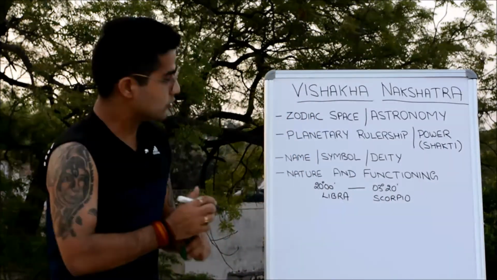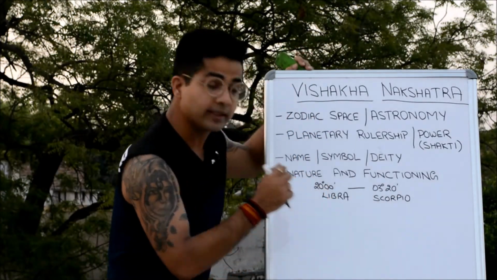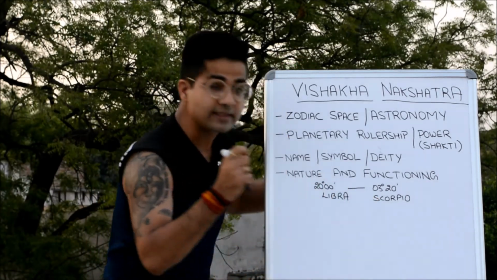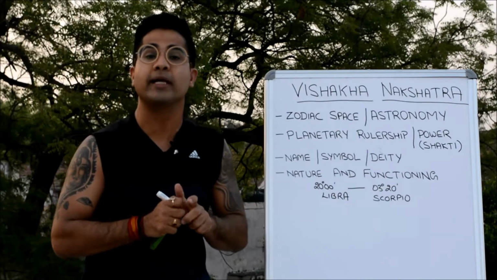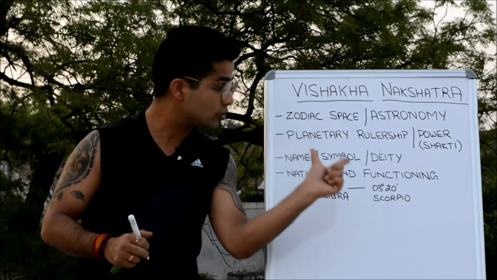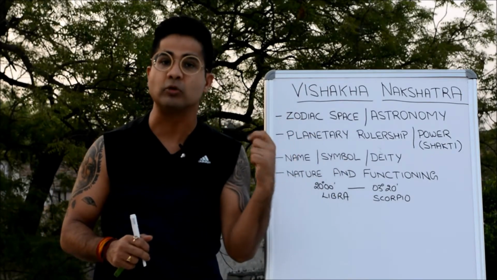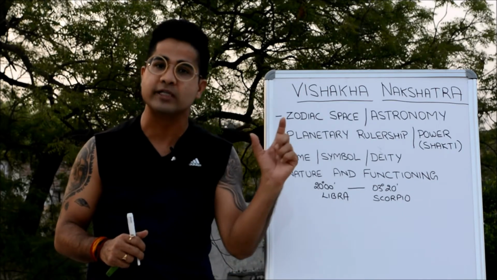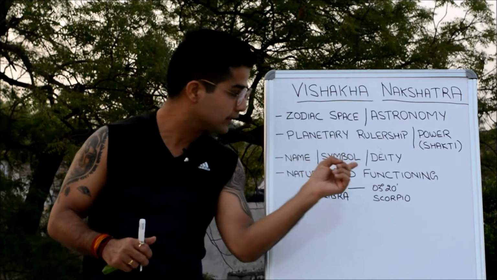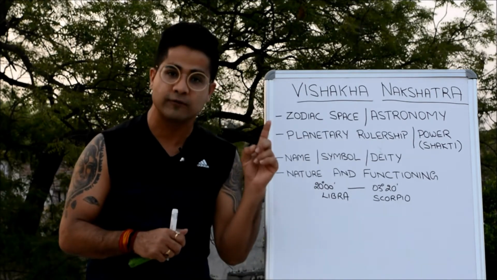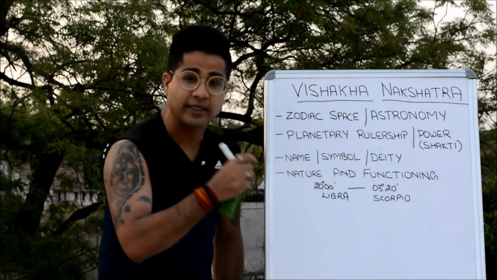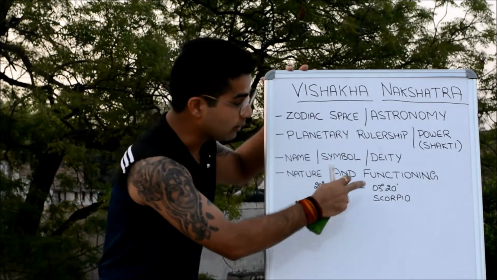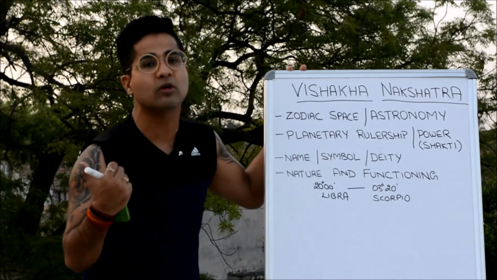zodiac sign. Now you can see that Libra is a sign ruled by the planet Venus. Scorpio is a tumultuous sign which is ruled by the planet Mars, which also has co-rulership of the planet Ketu, along with many scholars who also take into consideration the outer planets. They also take Pluto as one of the co-rulers of the Scorpio sign. So here you can find an amalgamation of the Venusian, the Martian, Ketu, and the energies of Pluto.